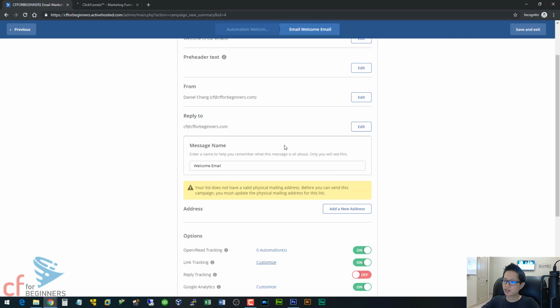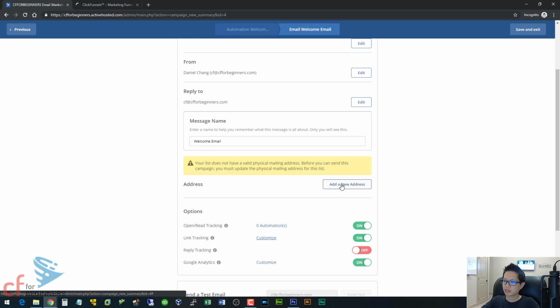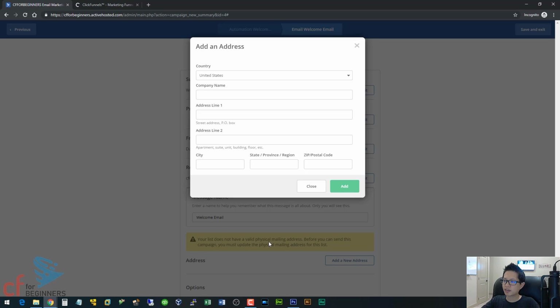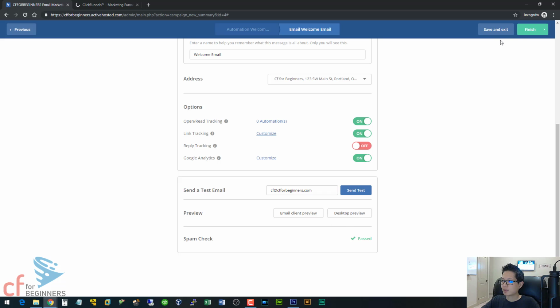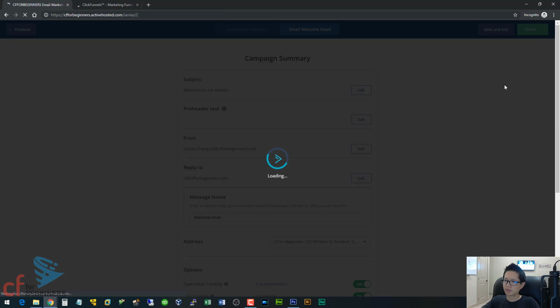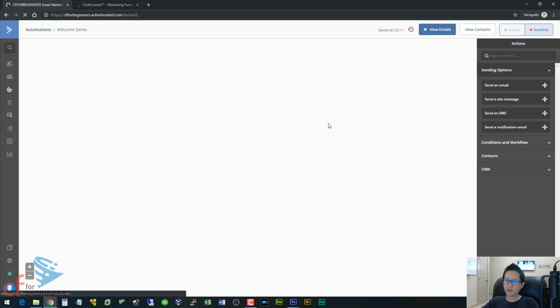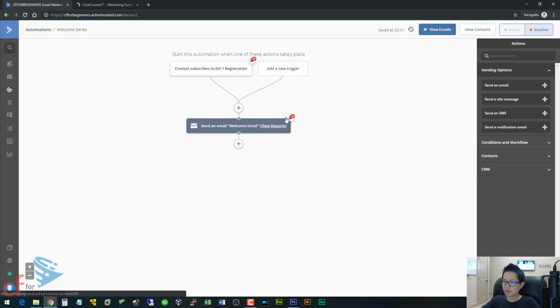And over here is where you have to add your new address, right? That's where it's missing. Even it tells you over here it's missing a physical address. So you put over here my company name for beginners, and I don't know, let's say 123 Southwest Main Street, and it's in Portland, and it's in Oregon, and the zip code is that one, all right? So we add this one, and now we have everything there, and then we click finish. And now we're in compliance with the CAN-SPAM. We don't have that error anymore.